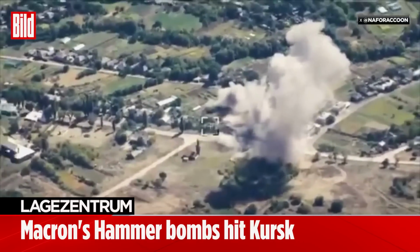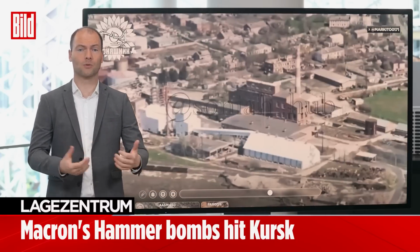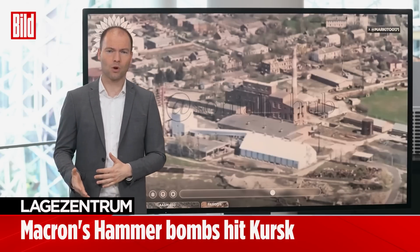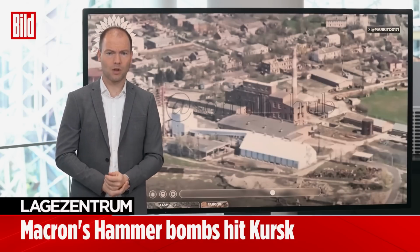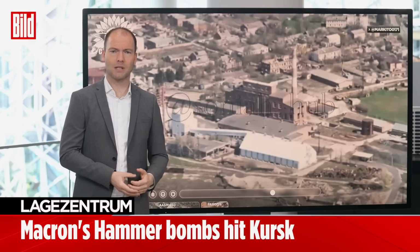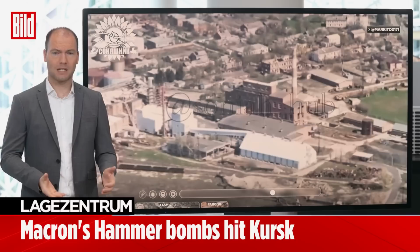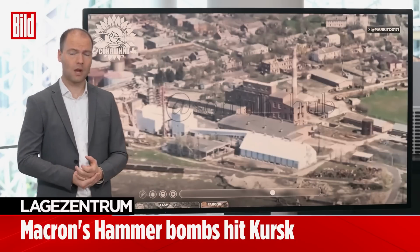Yet these bombs are deployed not only in the south, but also in the east. Now we're looking again at the Kursk region. Here we see it, Kursk, with one of the towns, namely Chotkino, located directly on the border. And that's a major problem for the Russians, particularly because Chotkino is situated just 1 kilometer away from the border. A relatively large town, quite industrially developed, where the Russians naturally store much of their logistics, their bombs, and continue to pose a significant and ongoing threat, which are intended for use in Sumy or to target it.